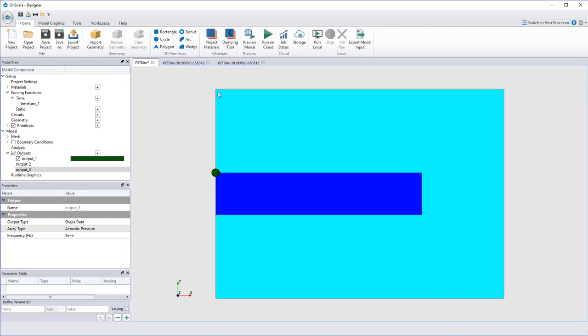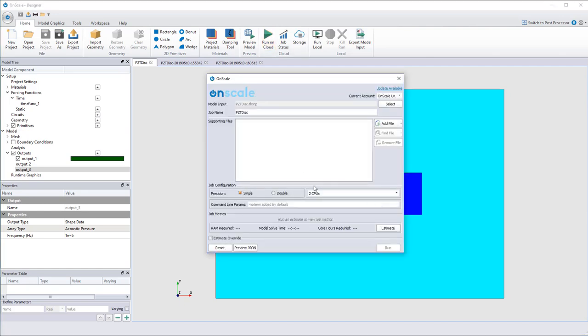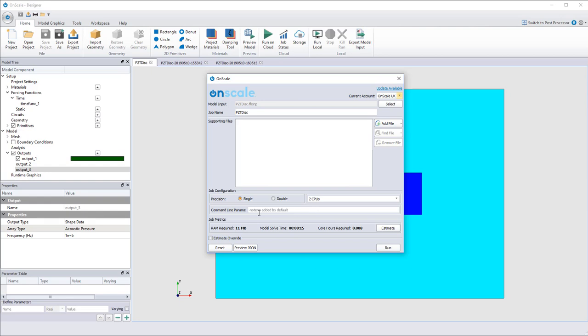And now you can calculate that. So let's just go to run on the cloud and estimate that. Well, this model is fairly simple, so it takes 15 seconds to calculate. Let's use 8 CPUs, so it's even faster. You see at the same time it uses very few core-hours, so with your 10 core-hours free per month, you can run hundreds of such models just for free. So don't be afraid to spend a few core-hours to run simple models like this one.